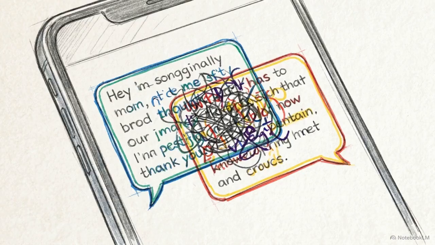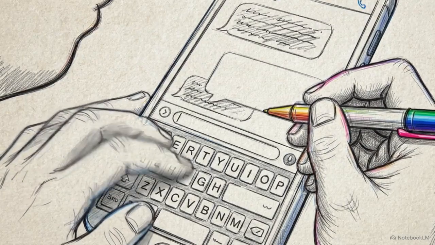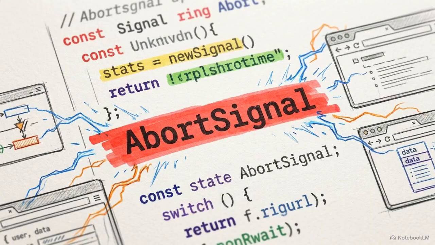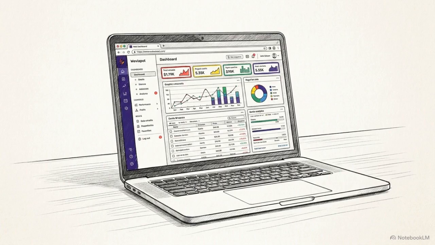You also face concurrency issues in real-time interfaces. If a user types quickly, multiple generation requests can overlap, causing older results to overwrite newer ones in the UI. The abort on input change pattern solves this. By passing an abort signal to the model, you can cancel an in-flight generation the moment the user provides new input. Managing these patterns correctly ensures that client-side AI remains responsive and stable without overtaxing the user's hardware.